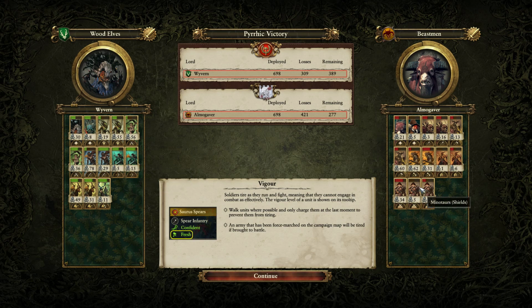Glade Guard, great job chopping up the Minotaurs, providing support against the Centigores. I really find these guys to be very useful in this build. Similarly to Sisters of the Thorn and Wild Riders, they can dumpster Minotaurs. They can tear through Centigores. You obviously have to be very careful.